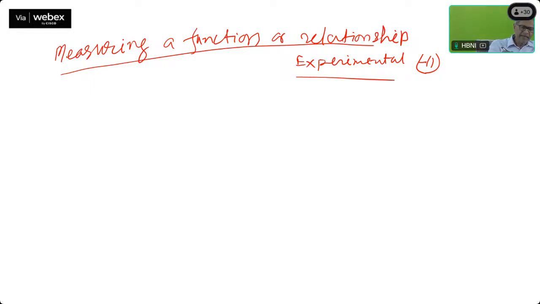In this case, what you do: first, observe a phenomenon and develop testable questions. Identify the control variable.